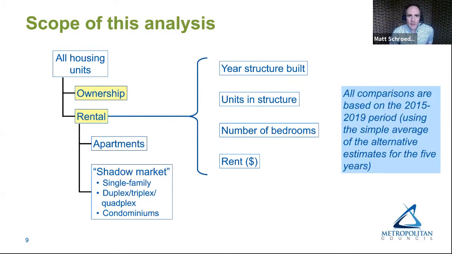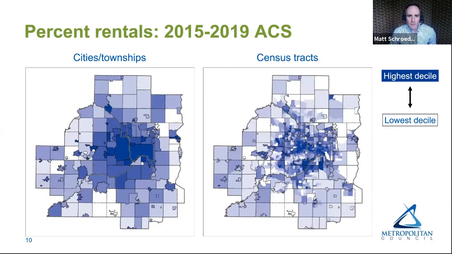Getting into the comparison then of these alternative estimates and the ACS estimates. All of these are based on the 2015 to 2019 period. Again, a small slice of what it could be given the trends since the beginning of the decade, but still informative. So looking first at the 2015 to 2019 ACS 5-year estimates, darker shades of purple here are higher shares of rental units, so lower homeownership rates, you could also think of it as. And these are just organized by deciles.